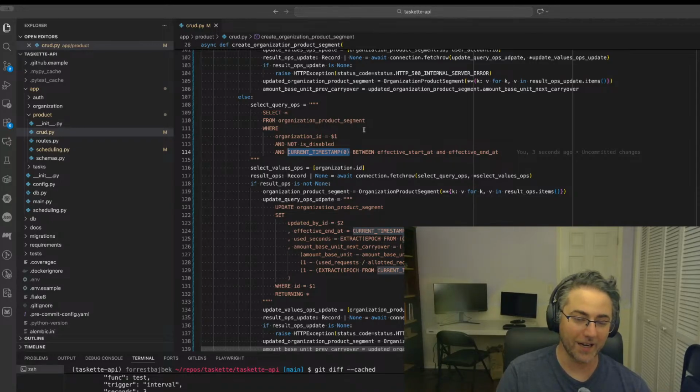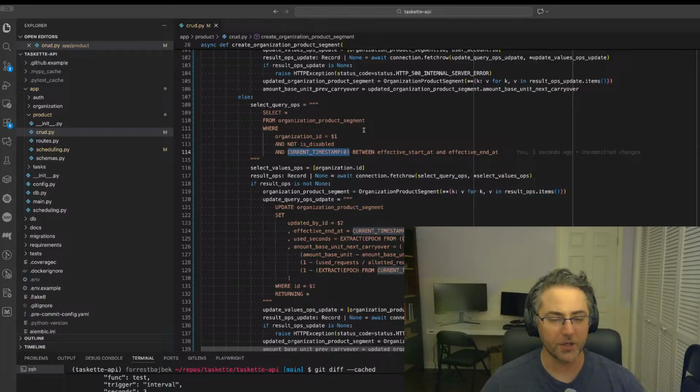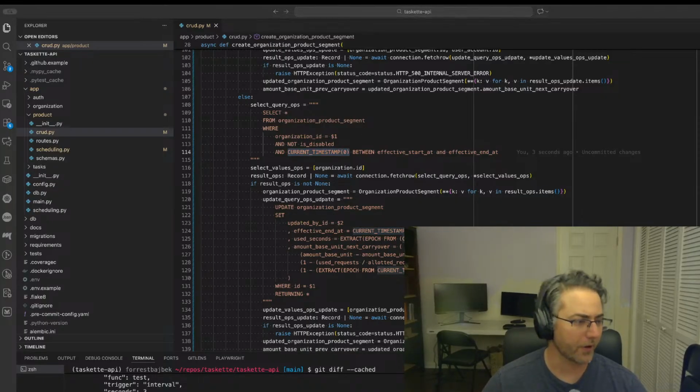See, and I can't use, I mean, I could coalesce. This is really where you should be using Postgres variables. So let's look that up. Postgres variables.